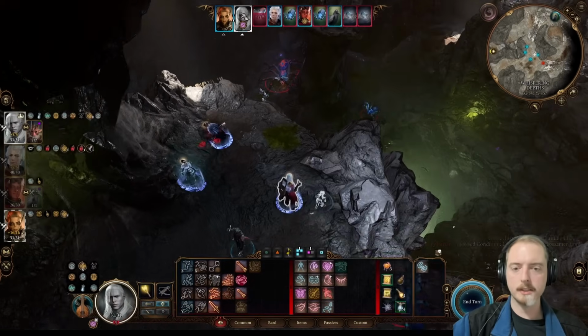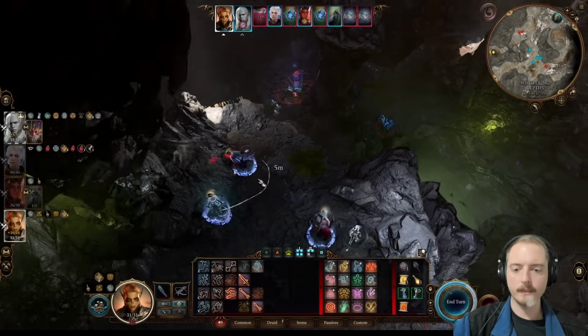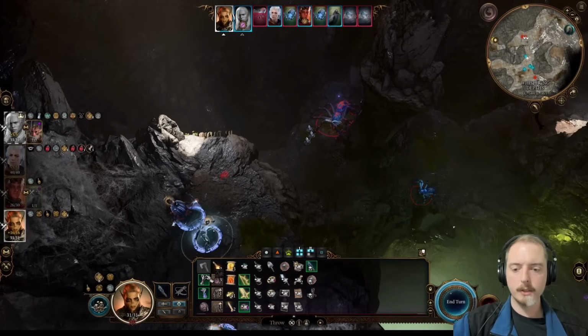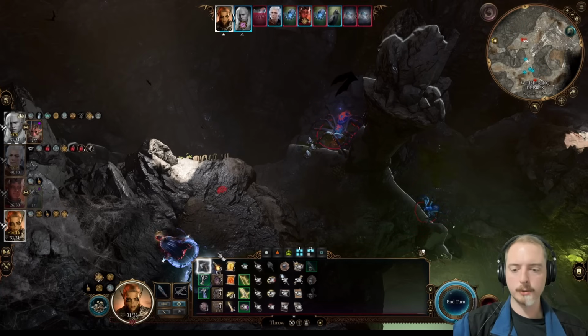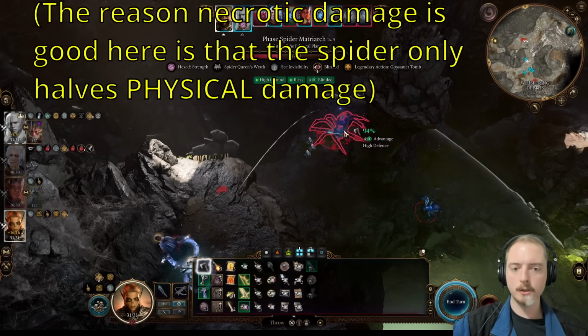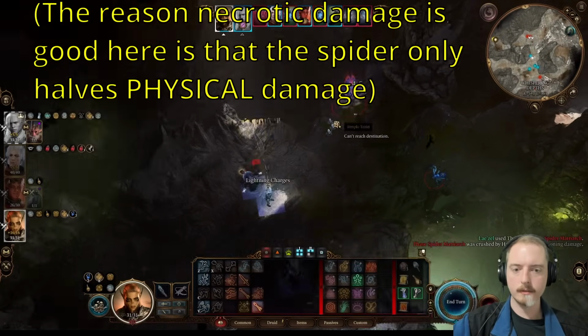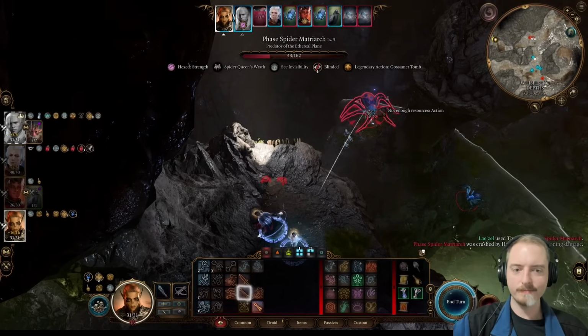She got her legendary action back. I don't like that, but, you know, we'll deal with it. You at least can do a good amount of elemental damage, given your necrotic and things like that. So that should do real damage, at least. A little bit.